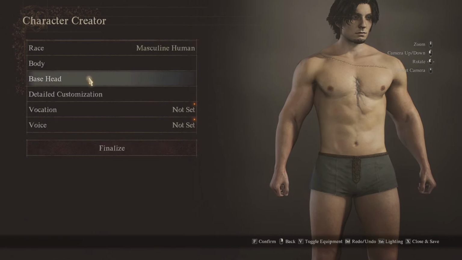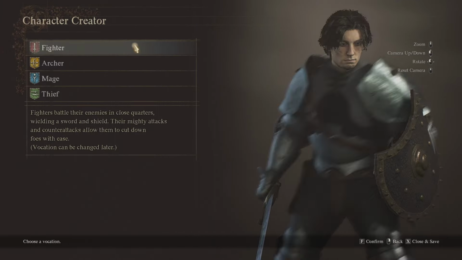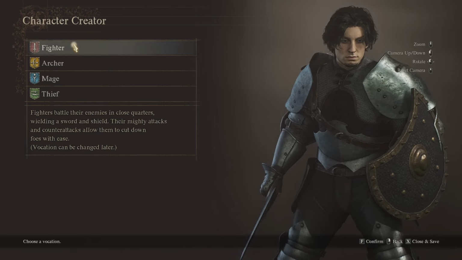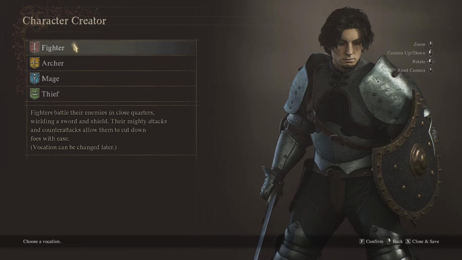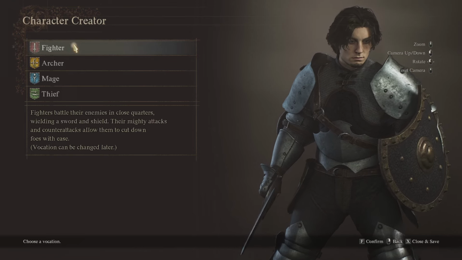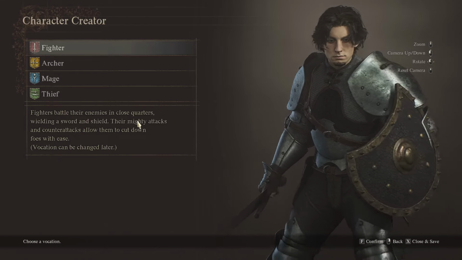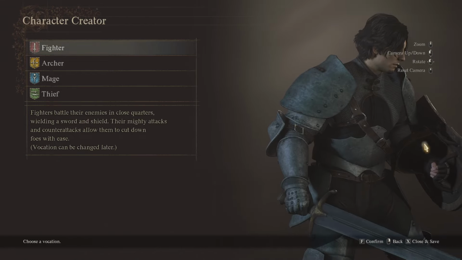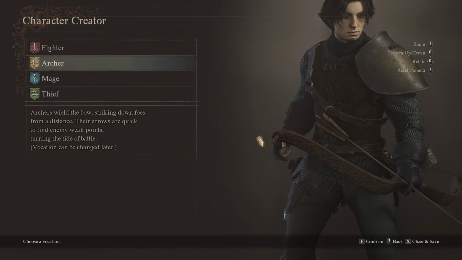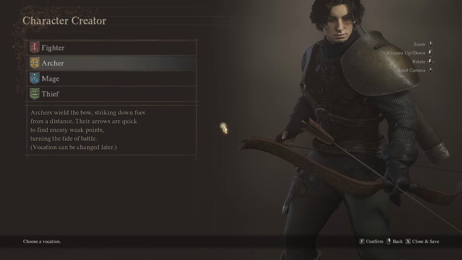So once you finalize that and the detailed customization, we're going to select starter vocation. So there's 4 different options, and it does give you a nice little description and sort of a visual on what the armor and weapons can look like. So fighter: Fighters battle their enemies in close quarters, wielding a sword and shield. Their mighty attacks and counterattacks allow them to cut down foes with ease, and of course you can change your vocation later. Archers wield the bow, striking down foes from a distance. Their arrows are quick to find enemy weak points.